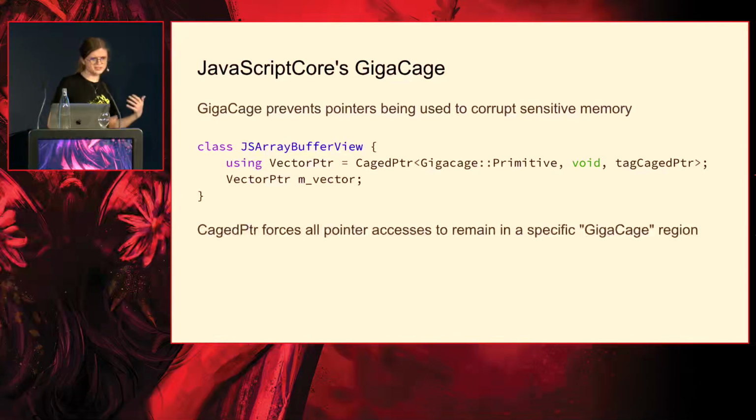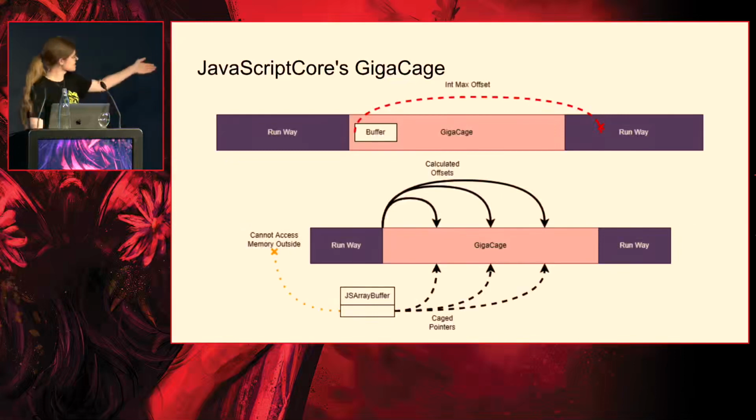But there's kind of a few, well, actually, first, here's an example of what this looks like. It also has these runways on either side so that you can't just go out of bounds with a very large length and a very large offset. That's guaranteed by 32-bit integer lengths. And then, of course, if you corrupt it, it's all going to force it into offsets into this cage. Additionally, they try to keep anything sensitive out of the cage, so it's mostly just data that doesn't really matter if it's corrupted, so you can't really leverage that write into something more interesting.